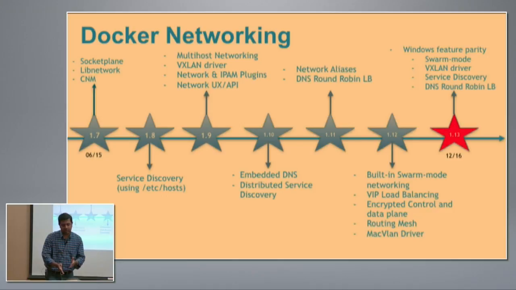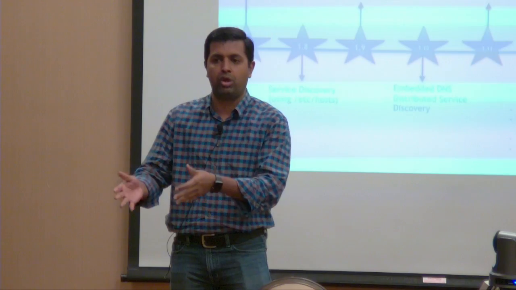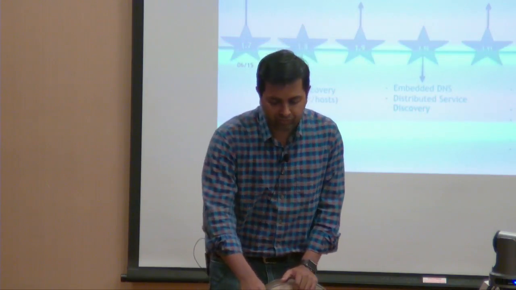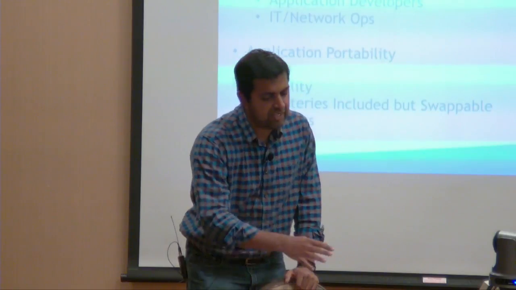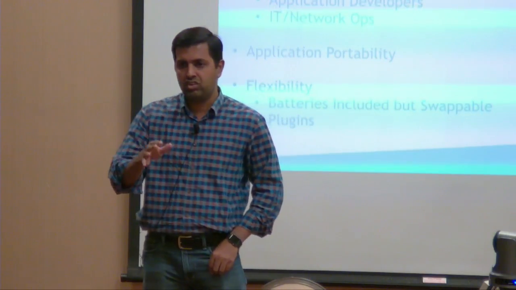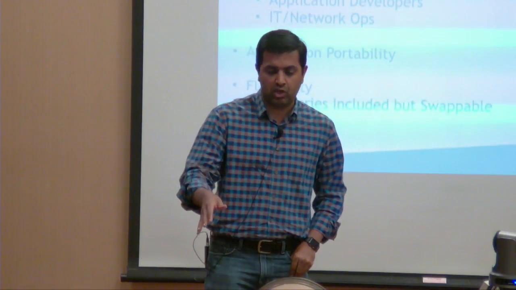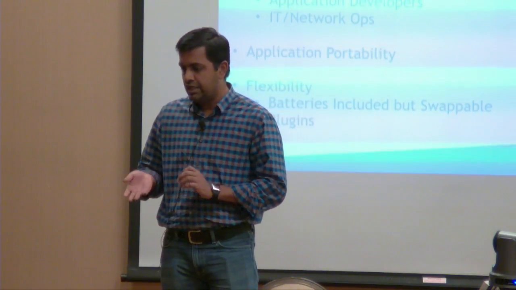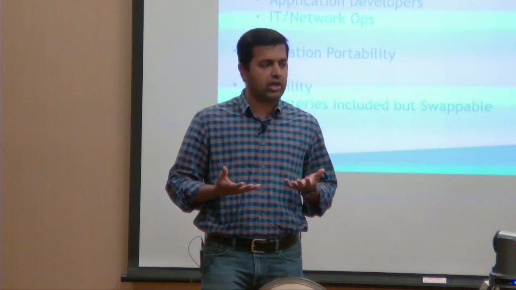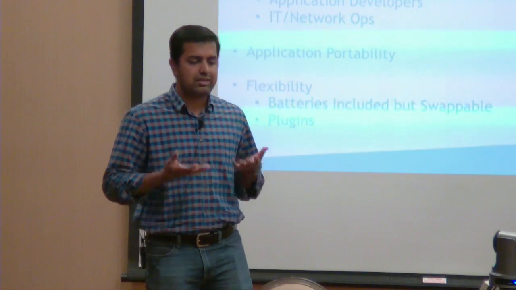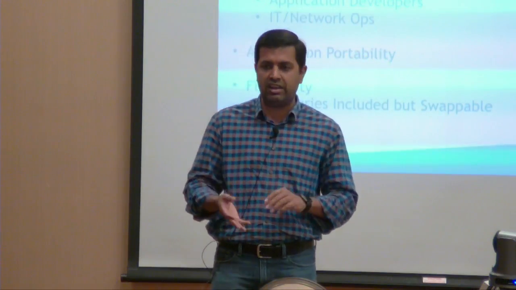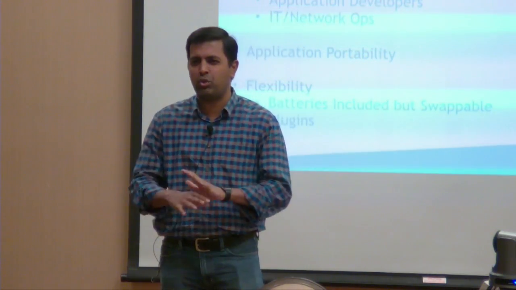Why is it important? Without these features in place, we cannot have a production deployment of Docker containers in a real production scenario. All this actually began with the design philosophy of users being number one for Docker. So users are application developers and network operators. When application developers take a look at Docker as a platform, they should not worry about VXLAN or VLAN or underlay or overlay or any of those issues. They should not worry about it at all, right?